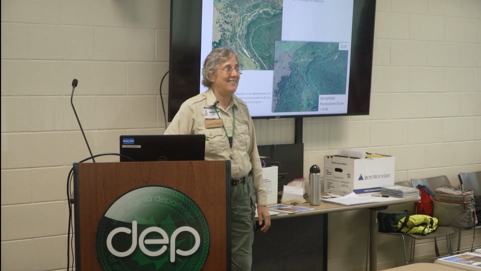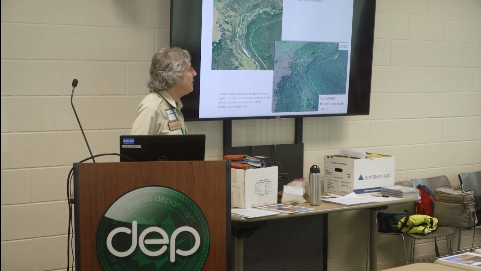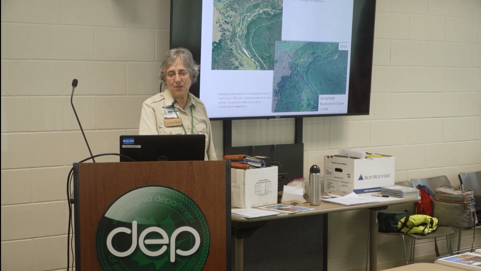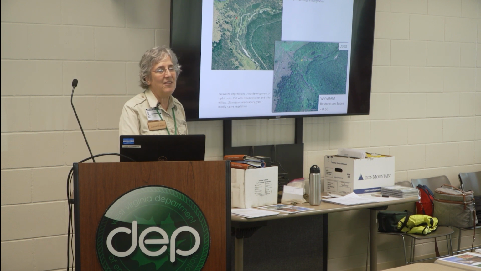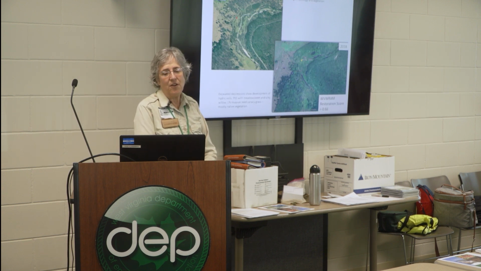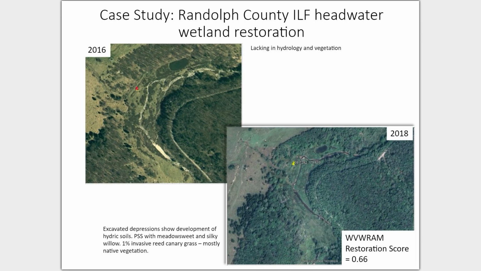So let's look at a case study, and possibly more than one case study. We'll see how things go. But this is an in-lieu fee site, an actual site in Randolph County that was a headwater wetland restoration. And in 2016, it was basically lacking in hydrology and vegetation. There wasn't a wetland there, so reestablishment. And in 2018, this is one of the highly successful sites, it scored a 0.66. So we're looking at the best of the best, a really nice effort here.